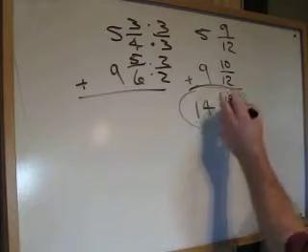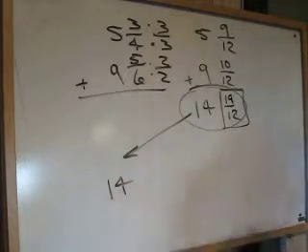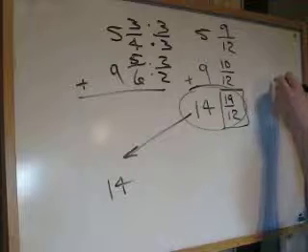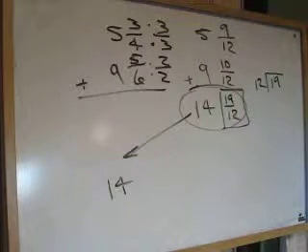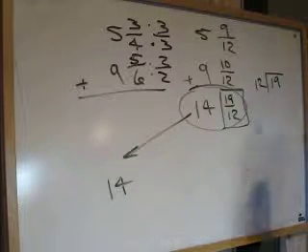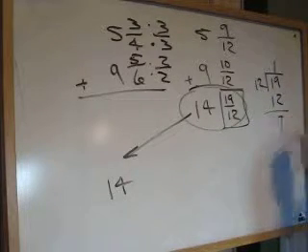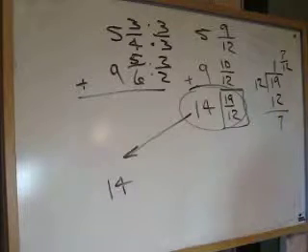So let's take that 19/12. We'll just kind of ignore the 14. We'll stick it over here. It's part of our answer. But let's change this to a mixed number first. So we have 19 and we have 12. So 12 goes into 19 one time, 12, and 9 minus 2 is 7. So this is actually 1 7/12.